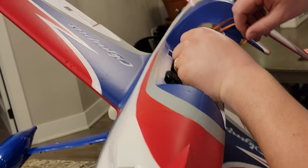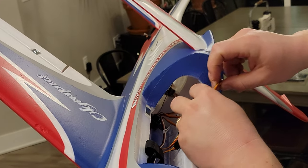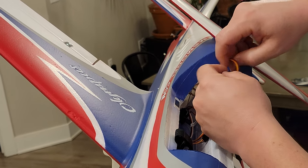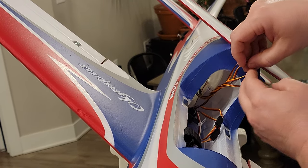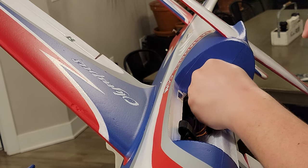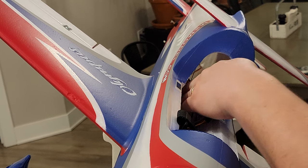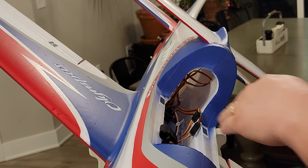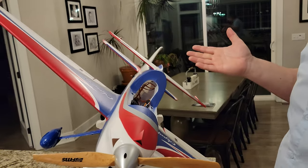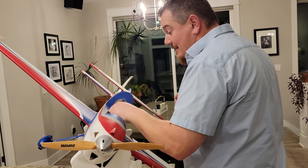Okay, so now the second thing is we've got these two wires going back to the elevator and rudder. So I'm just gonna, real gently so I don't risk disconnecting anything, make a little bundle. I'm just gonna run my hand back again, same thing, kind of back there. Doesn't really matter if it's loose, as long as it doesn't hit any of the moving surfaces, like actuating servos inside the body of the plane or whatever, and it's not.